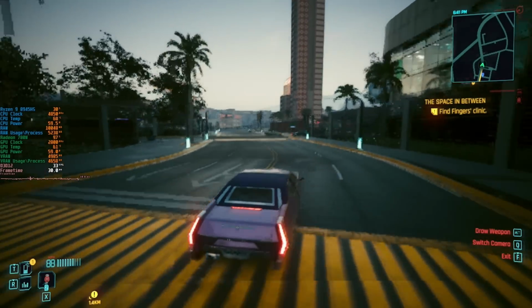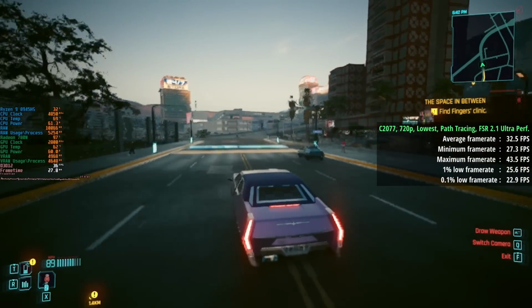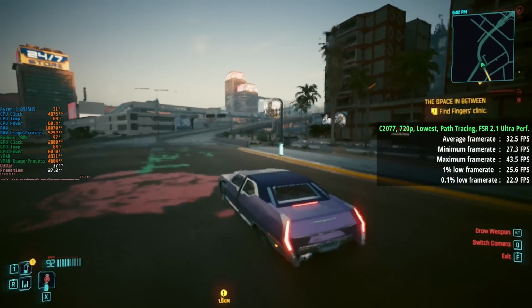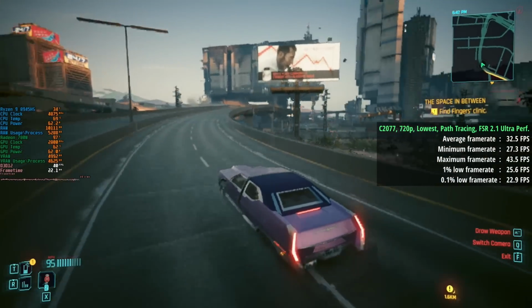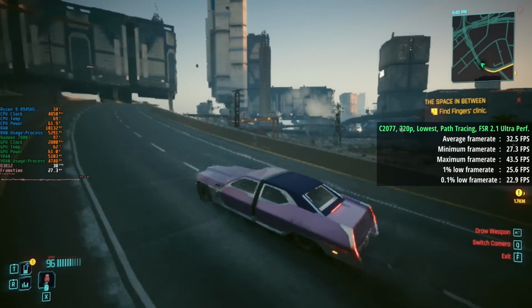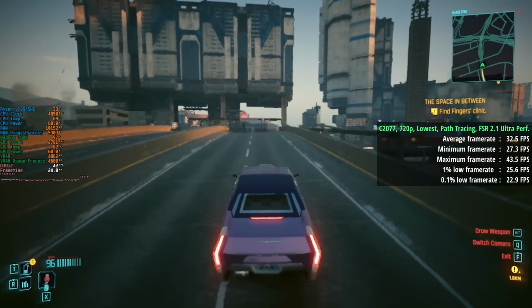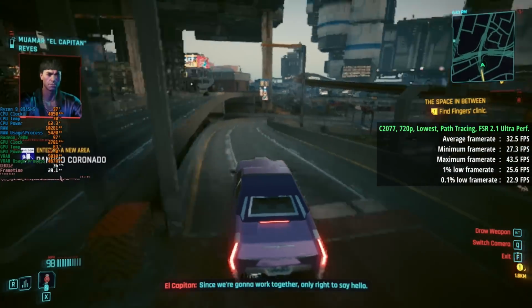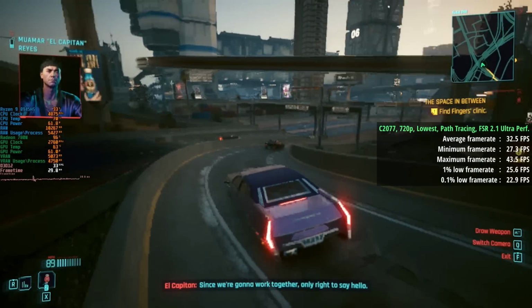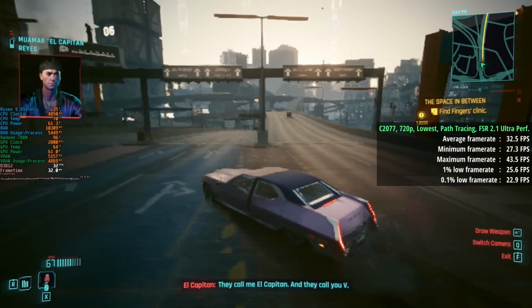I mean, we had to make a pretty hefty sacrifice in order to see at least 30 FPS. I had to maintain ultra performance FSR as well as turn the native res to 720p. So we're upscaling from like 360p, possibly 240p here, and it certainly shows. We can see some of the effects that path tracing brings to the table, but to be honest, you have to ask yourself, is it worth playing like this for the sake of a few impressive reflections?